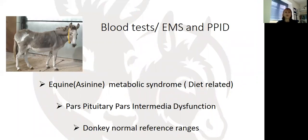So we did mention in our list of husbandry things that we need to do, perhaps, an annual blood test looking for metabolic syndrome and PPID. Starting at the bottom, I think it's a really good idea to have a blood test on your donkey on a reasonably regular basis because of this delayed recognition of disease, because of this subtlety in behaviour. If the donkey's been conditioned well, that shouldn't be a problem for the donkey to have that. It should be an acceptable procedure.